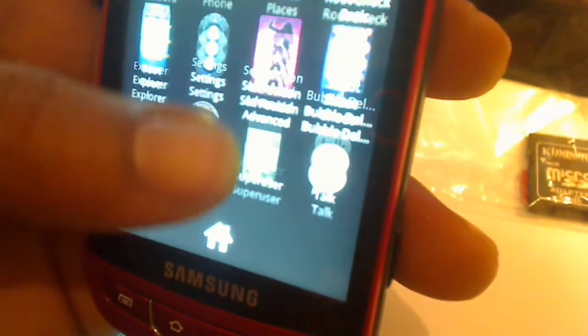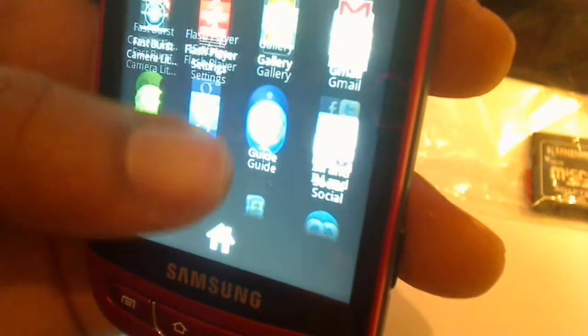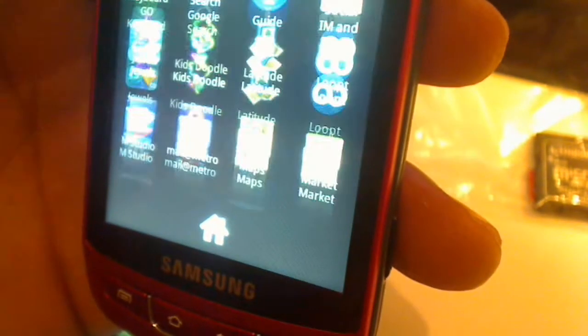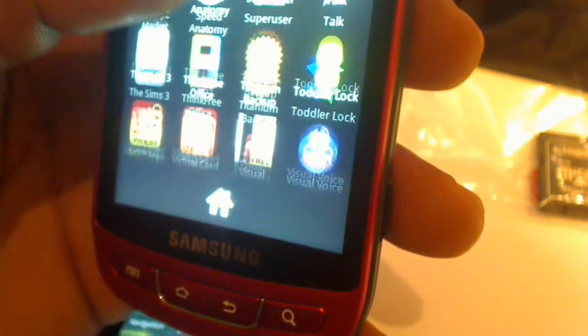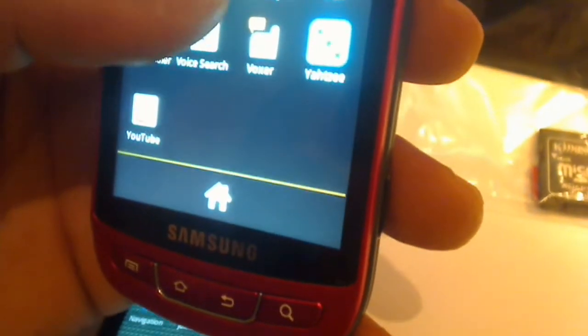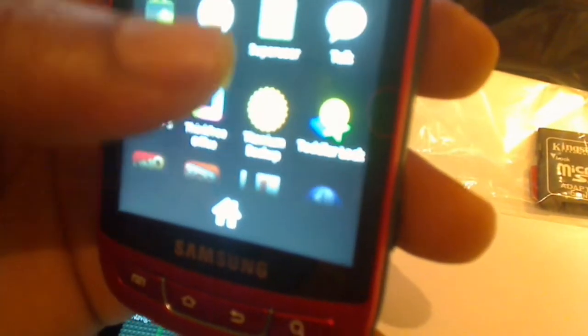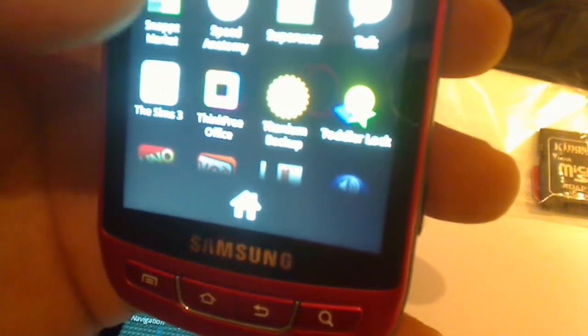Now, like I mentioned earlier, your phone will have to be rooted in order for you to use this app. Once you try to install it, if your phone is not rooted, you won't be able to use it, because it does check to make sure that you have SuperUser or a root checker app installed in order for you to use it. So let's go to the App Store.